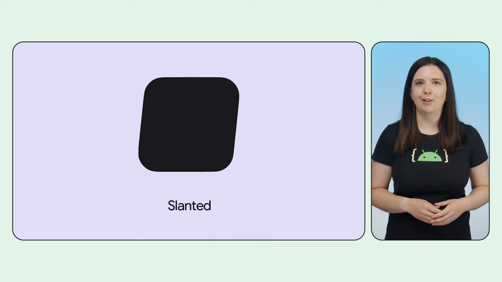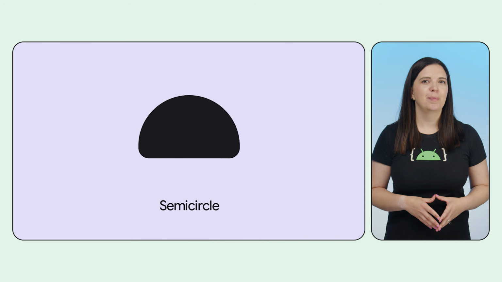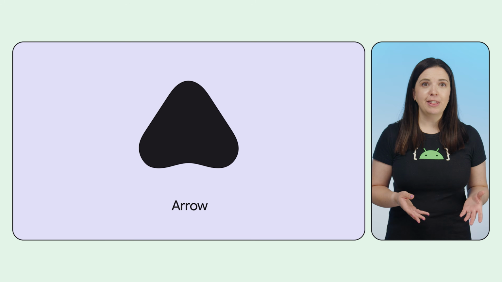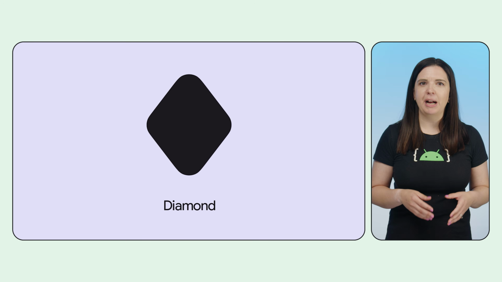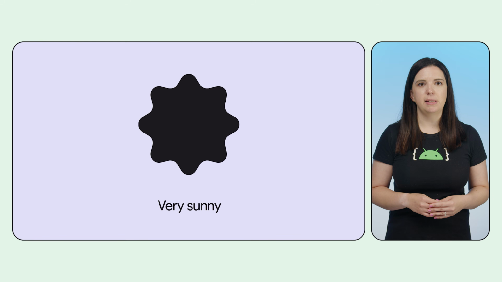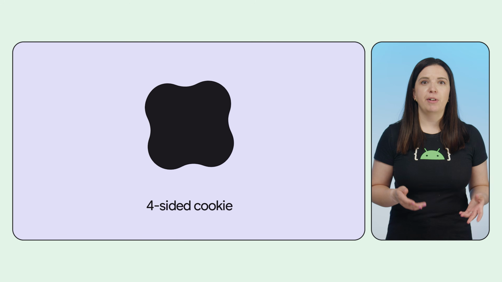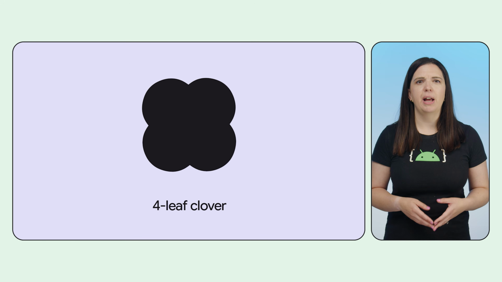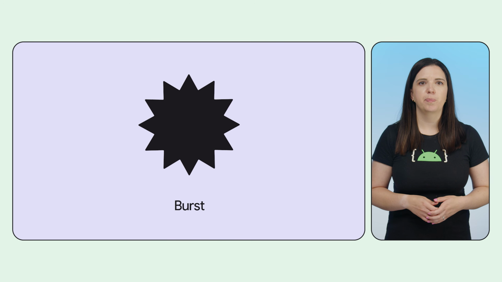Right, for the grand finale, the actual shape morphing. This can be achieved using the new material shapes. The great thing about these preset shapes is that they are backed by the AndroidX graphics shape library, which has built-in morphing capabilities. This means that we can provide two shapes, create a morph between the two, and pass in the progress value and have the shapes transform between the two.